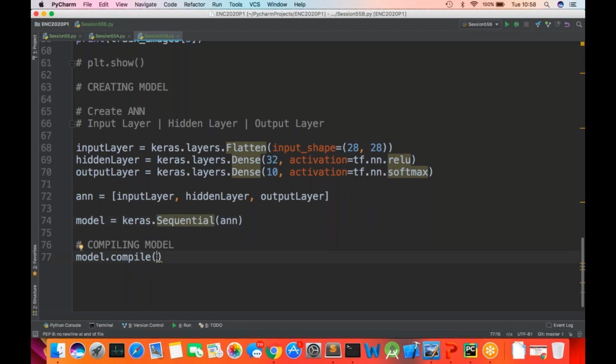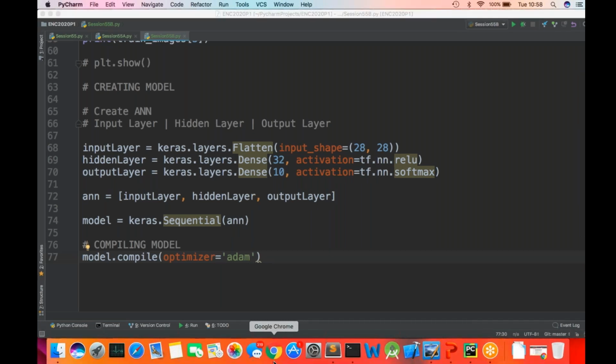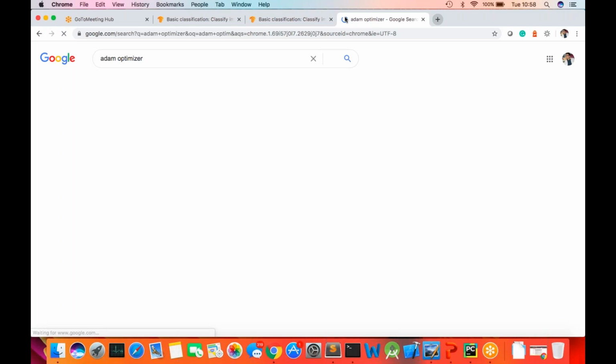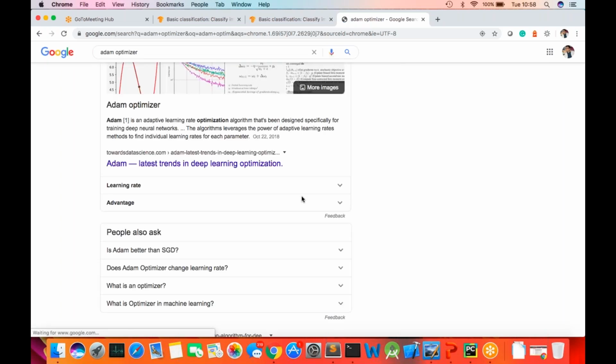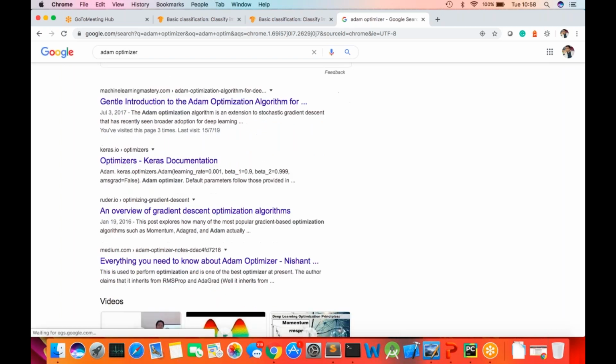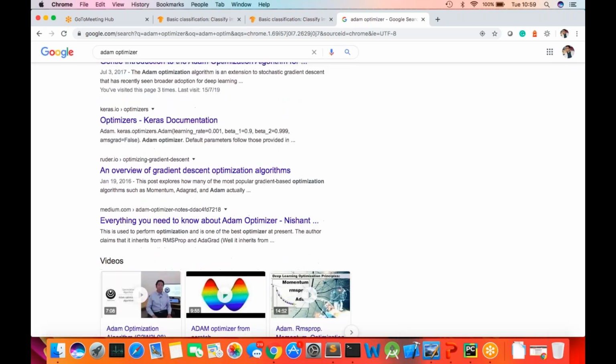Here you need to pass something known as the optimizer. I'm passing the optimizer as Adam. Now Adam is an optimizer algorithm. Just give me a moment if I can find a good link on the same.